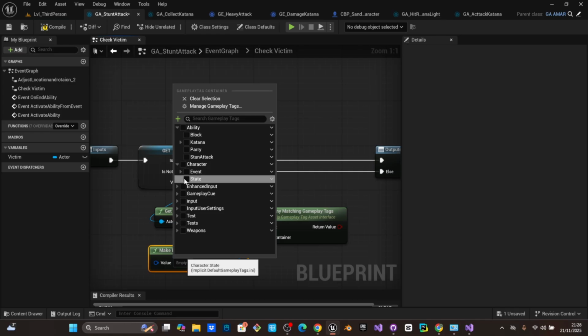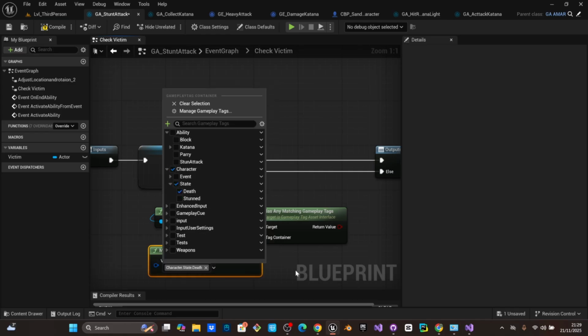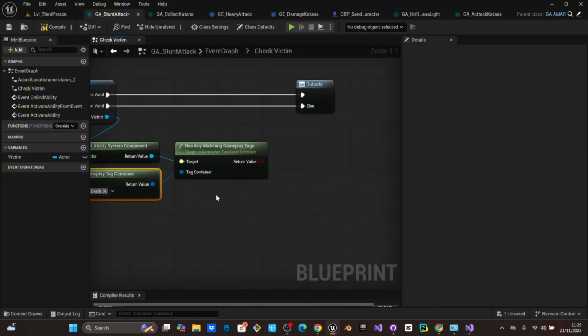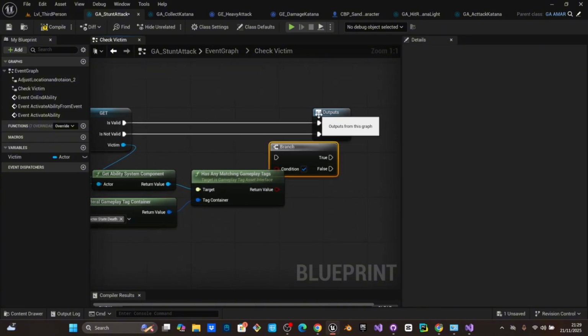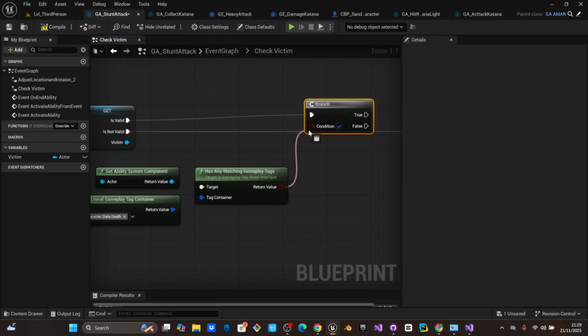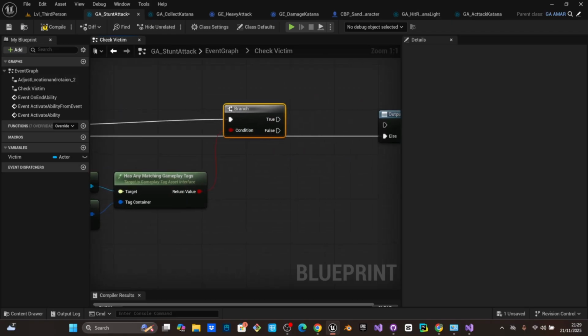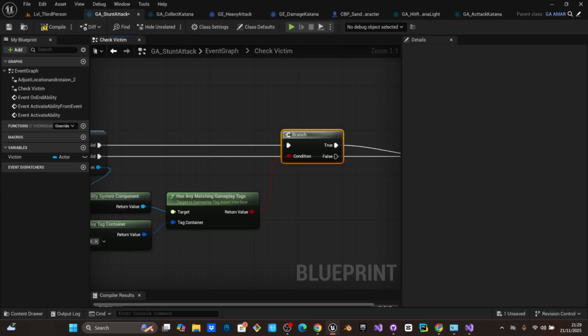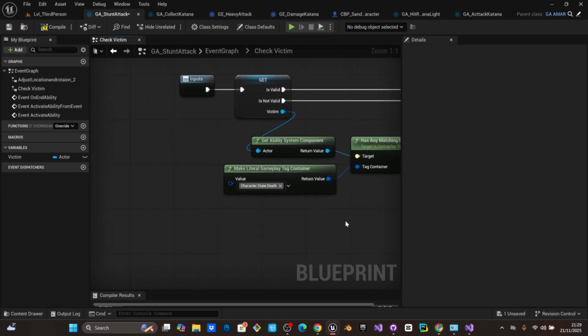So actually, it's here where the state is death. If the state is death, then we have to do a check here, so let's open a branch, attach this to this and put this one to this, and just have this to this. That looks good, I guess. But we also need to check the distance.